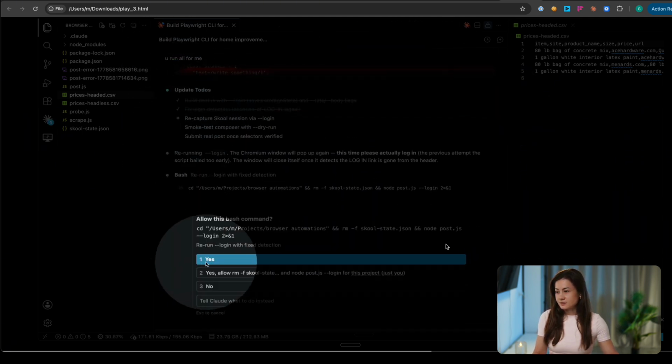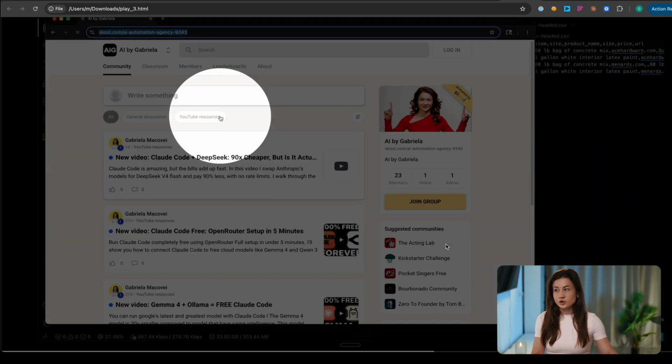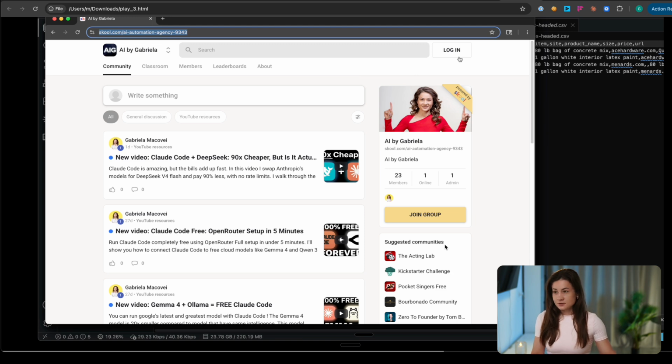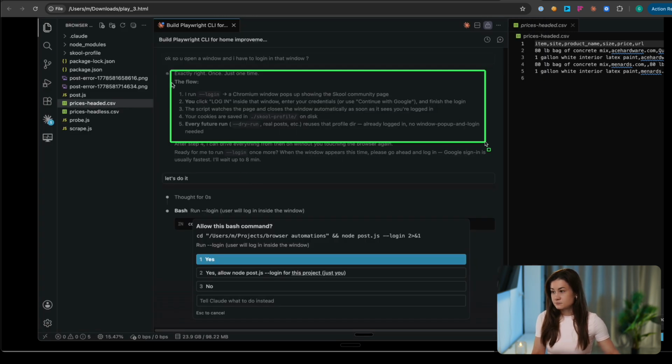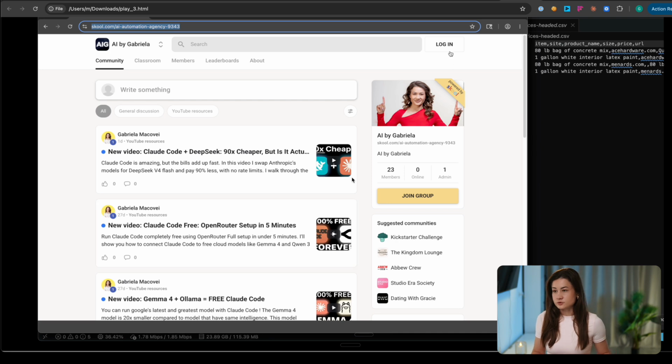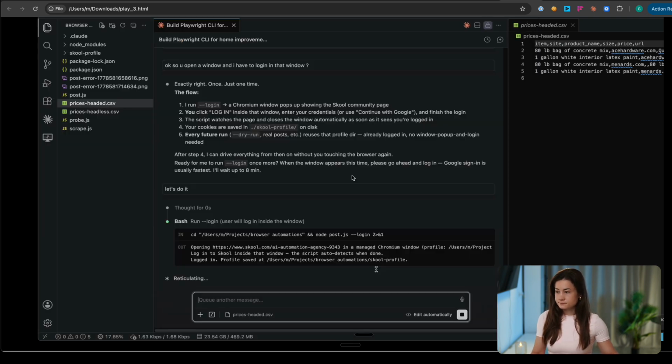Okay, it concluded that I will need to log in so that it is able to capture my credentials only once. So I will do the login manually. Once I log in manually, it will capture my credentials and my cookies, and all future runs will be able to fetch them. So basically, I will do the step manually only once, and after this, it will be able to do it for me. So I'll go ahead and log in.